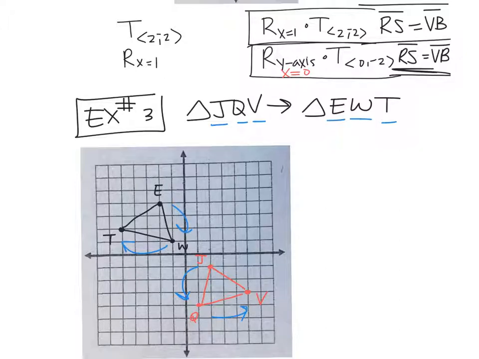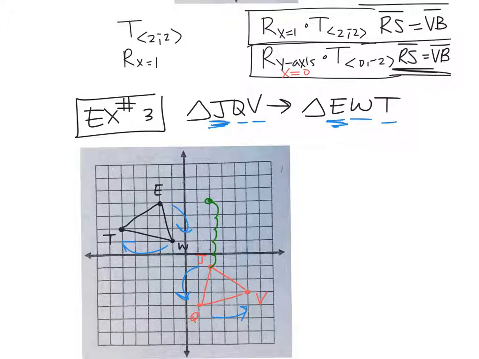It has to slide somewhere first. So I know that J and E are my corresponding angles. Those are my congruent angles, right? Which is why we did that first example. So I'm going to have to slide somewhere and then flip over. Do you see where that slide should be? How about right there? Would that work?